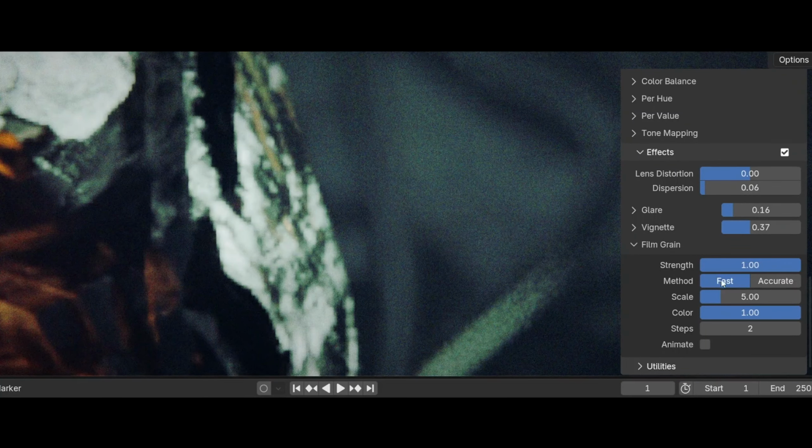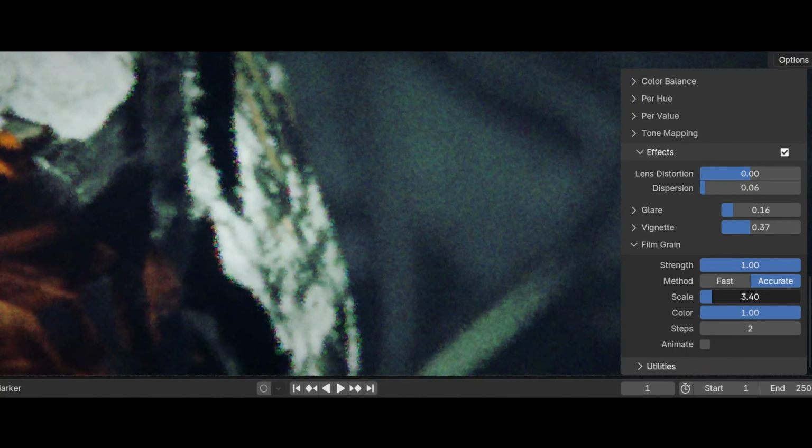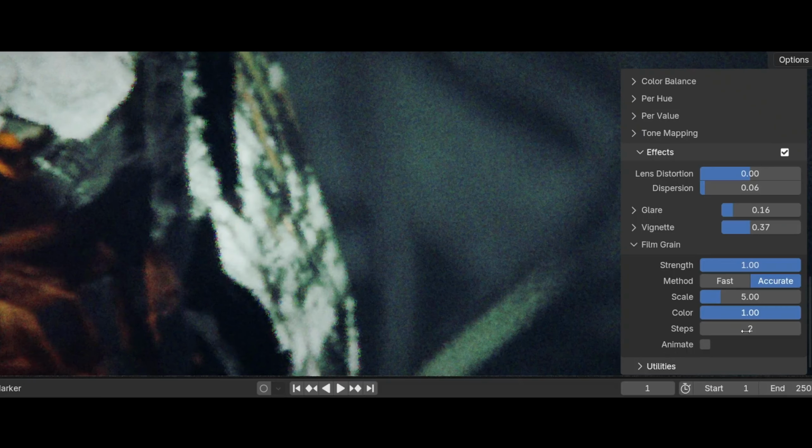It has a bunch of extra settings, like switching the method to accurate, which should produce a slightly more realistic grain effect, displacing the image differently per color channel. Then the scale, affecting the granularity of that noise. When it's large like that, we can see the per channel displacement effect pretty clearly. Next, whether to add color variation to it. It's hard to see here. And there is also the steps setting that adjusts the complexity of the noise pattern, which may not seem like a big deal, but it does affect the clumping and just the character of the noise, giving you that extra bit of control.